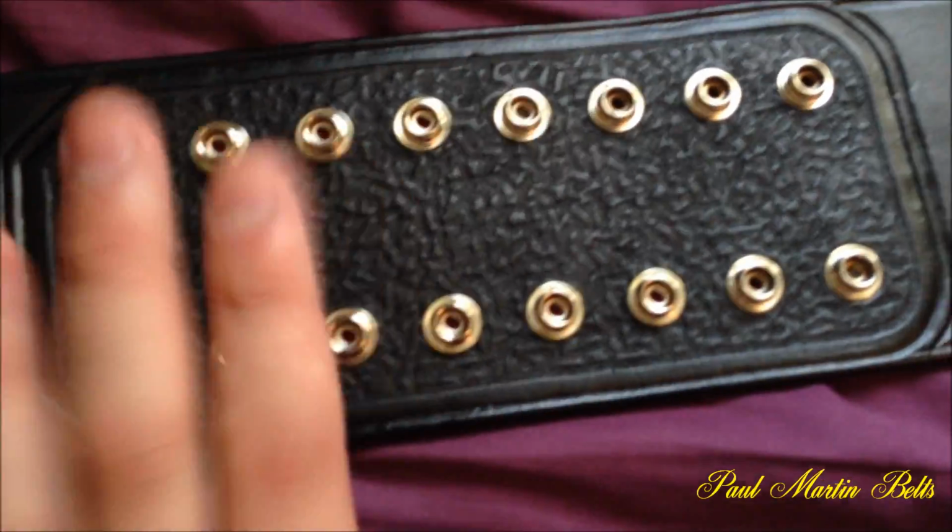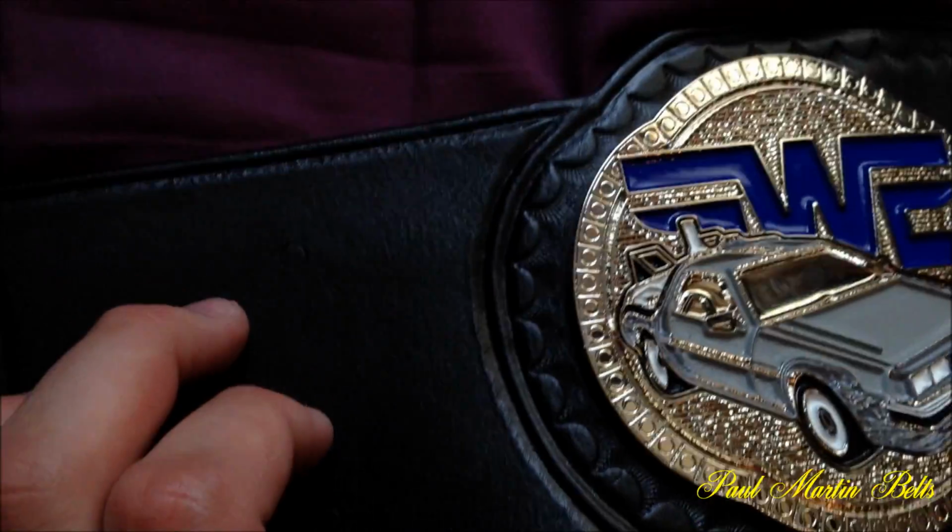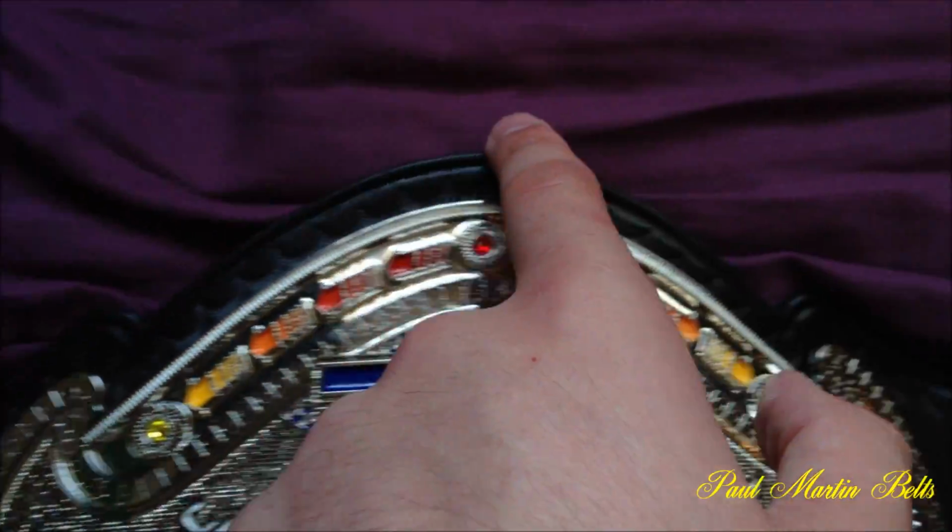Just a standard 2x8 snap box here. My logo on the end, there we go, Paul Martin Championship belts. Just a black leather strap. The cut on this I quite like. It's got the standard camouflage tool, but I cut it to kind of contour the plates nicely, and then it goes around the side plate. Same at the bottom. So yeah, that's pretty nice.